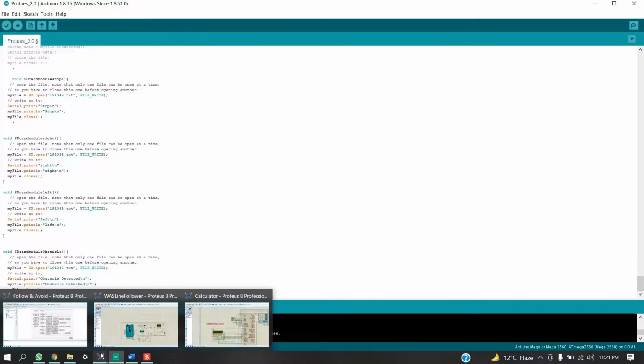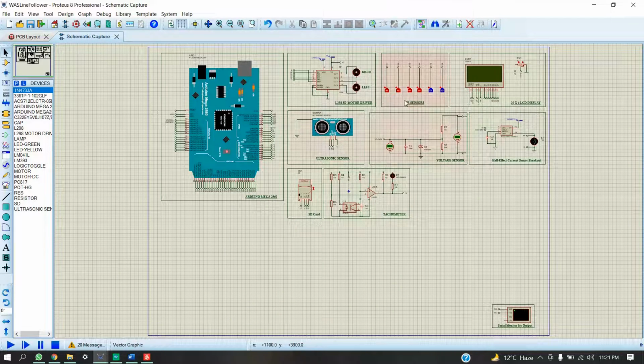So basically let us move towards the Proteus simulation. So this is a Proteus simulation. All of the modules are covered in here. Let me run it. At this point only our left motor will be rotating to move the robot right. So let's stop this simulation. As we stop this, make this high. Now if we run, our right motor should only work to move the robot towards the left.